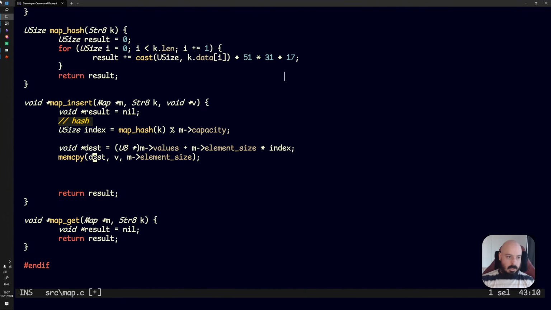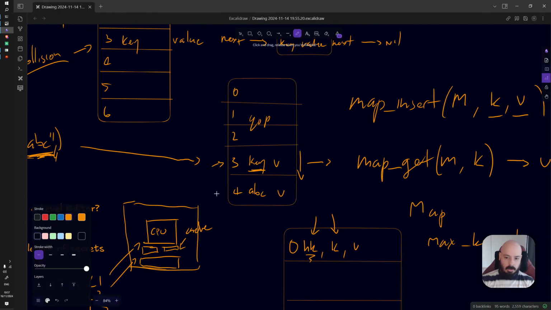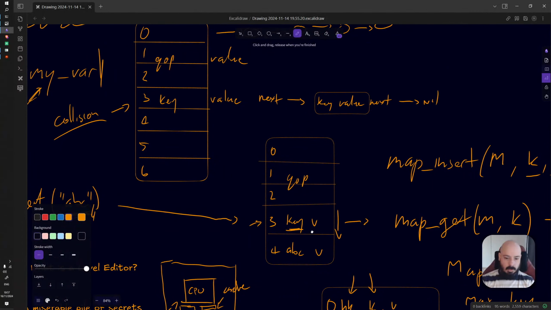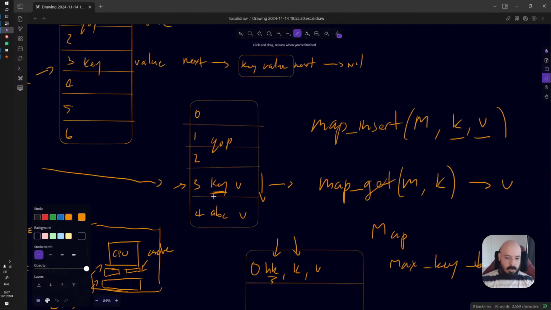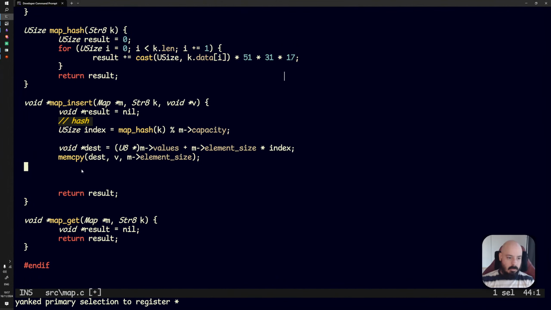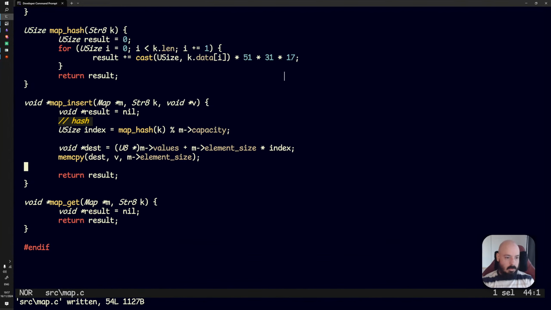So this should copy our data. Great. So we've got this part hopefully sorted. We haven't copied our key anywhere, but let's just test this. We don't want to program too much without testing anything. Let's see if this works.